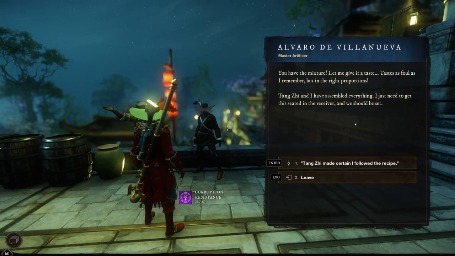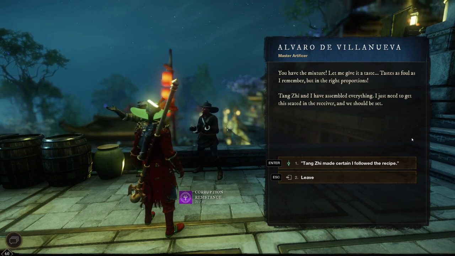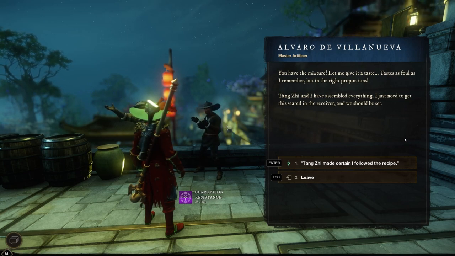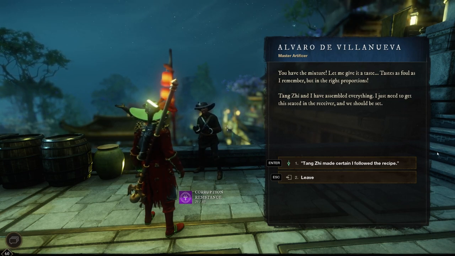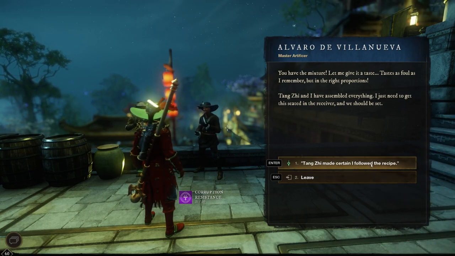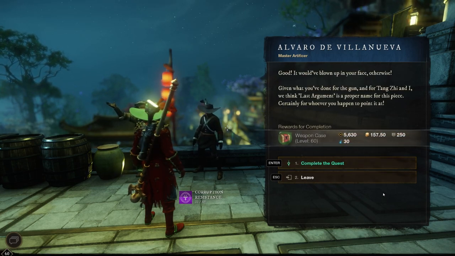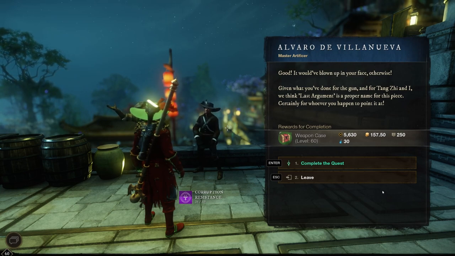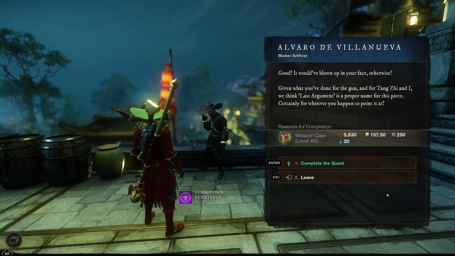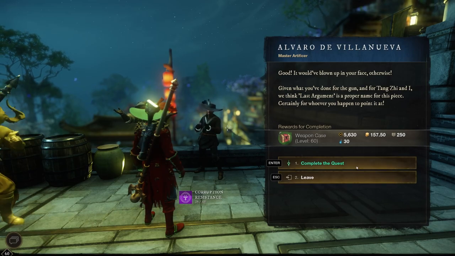You have the mixture. Let me give it a taste. Tastes as foul as I remember, but in the right proportions. Tang Ji and I have assembled everything. I just need to get this seated in the receiver and we should be set. Tang Ji made certain I followed the recipe. Good. It would have blown up in your face otherwise. Given what you've done for the gun and for Tang Ji, I think The Last Argument is a proper name for this piece. Certainly for whoever you happen to point it at.